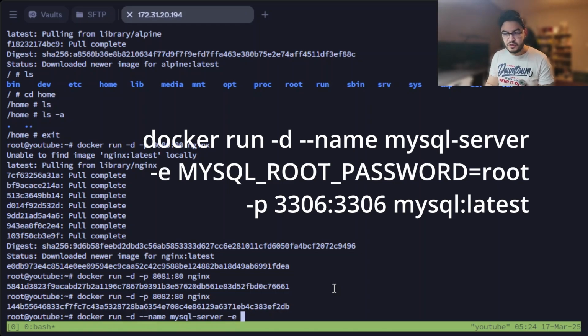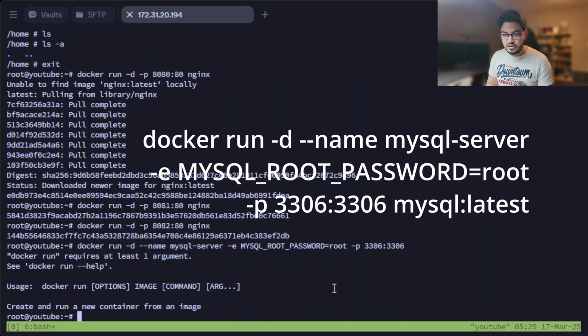We pass some variables in there: MYSQL_ROOT_PASSWORD equals root, and the port for MySQL servers is 3306. We just take that because our Ubuntu host doesn't have a MySQL installed, so the port is free.